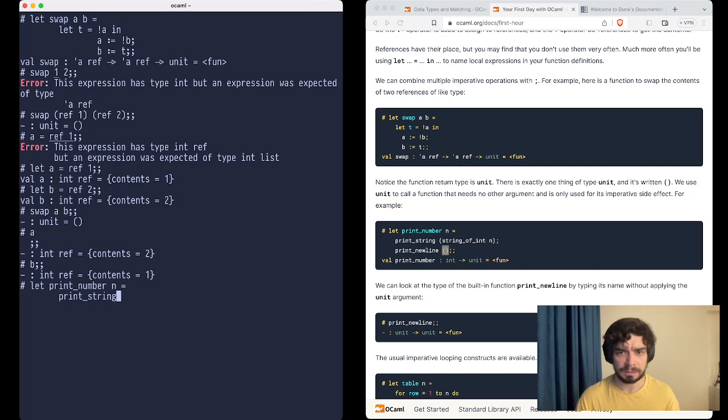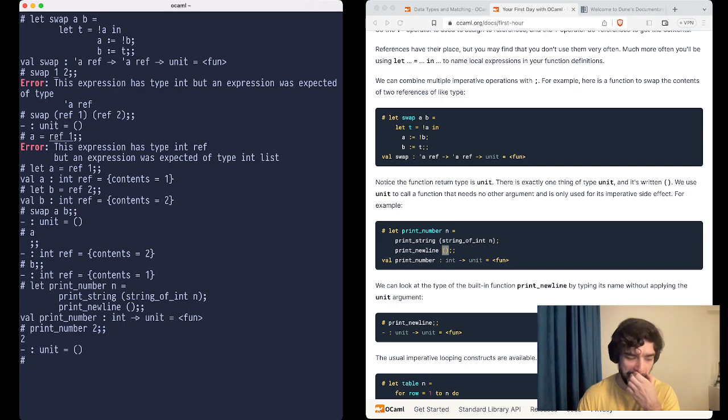Do we have a string of int and print new line. Print number 2? Nice.